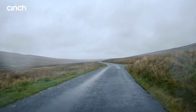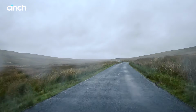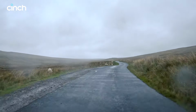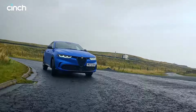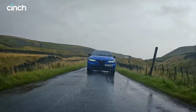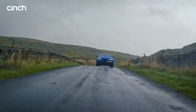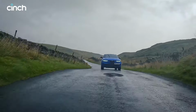I've got the damping set in a stiffer mode. You can dial it back even when you're in the sportiest engine setting. And it's so controlled, it corners lovely and flat. And because of that quick steering at the front as well, the car actually feels, dare I say it, pretty agile. It's such a shame it's raining so much, because you get the impression that with the car turning in so nice and neutrally, maybe if you could just aggravate it a bit with wider roads, maybe we could just about start to enjoy some slip and slide. But even on a day like today, it's actually really enjoyable to take this thing around bends, so long as you keep that engine on the boil.